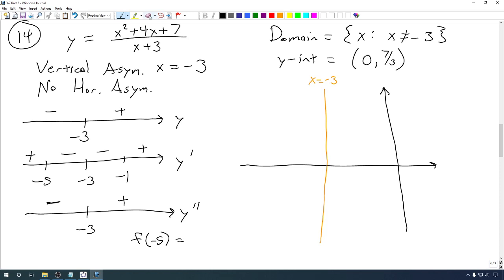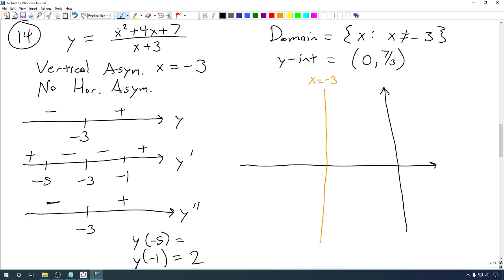Yeah, we didn't actually call it f. It's just y of that. So at -1, we have 1, the positive 1 minus a 4 plus a 7. That means we're going to have what? 8 minus 4 gives us a 4 on top. On the bottom, we have -1 plus 3, which gives us a 2. So we end up with a 4 over 2, or 2 for -1.